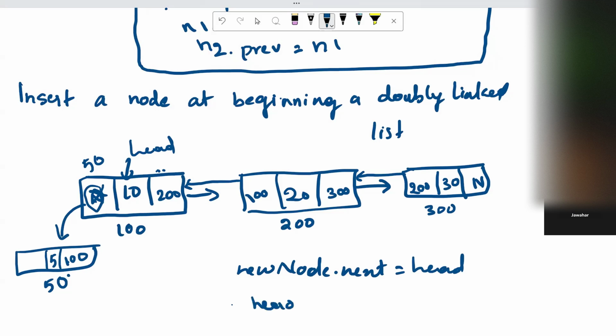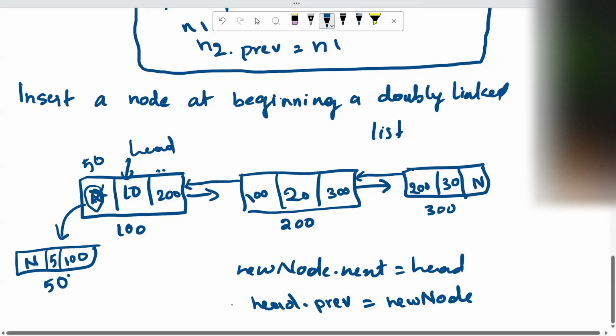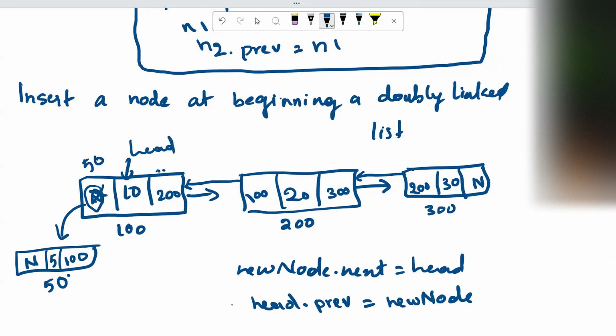Head dot prev equals new node. But the previous address of the first node will be null. This is how we can insert a node at the beginning of a double linked list. Is that clear?